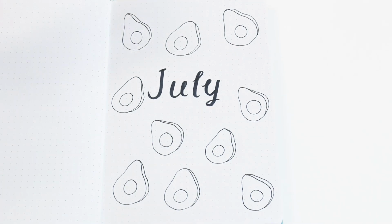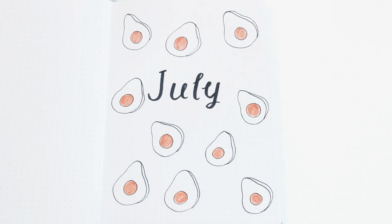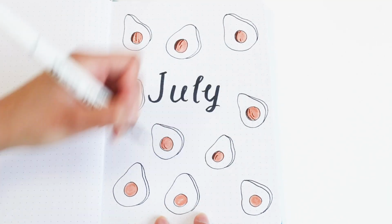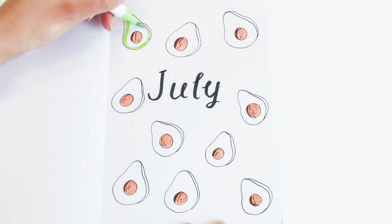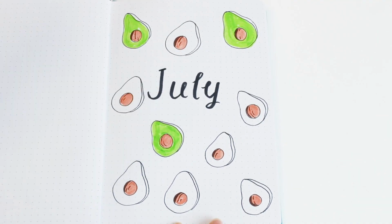Alright, so as usual, I'm starting with my cover page. My theme for this month is avocados. So I'm just writing the month in the middle and then I'm just drawing avocados all over the page with our 0.4 Stationery Island fineliner, and then I'm just colouring them in using colours in our brush pens, Essentials Plus.